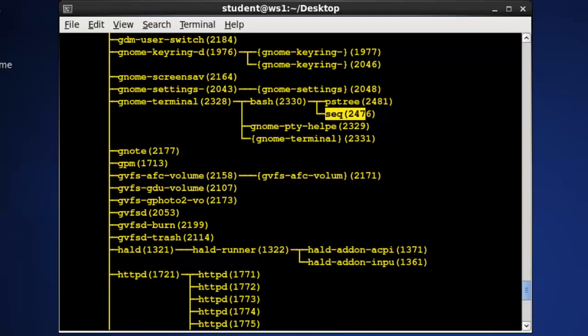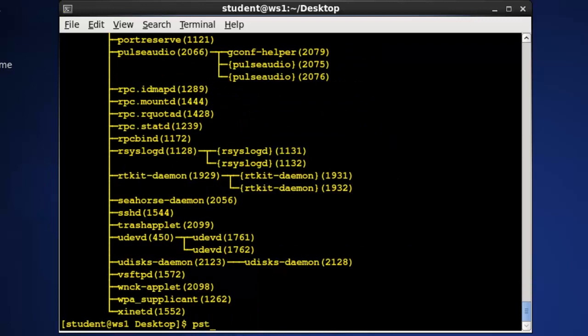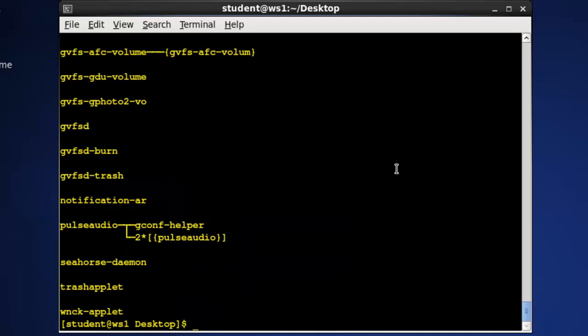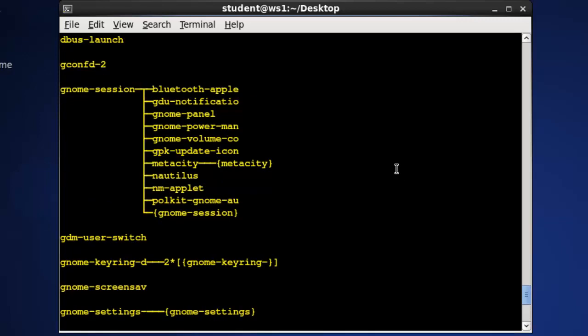You can also, if you want to, type pstree and put student in here, and you can see the processes owned by that particular user, in this instance student. So pstree is a nice utility for getting a real visual of what's going on with the processes. Once again, it's still static. We're taking a snapshot and viewing it frozen in time at the time we ran the pstree command. Now we're going to take a look at top and see that real-time information.